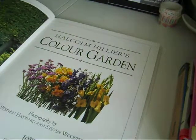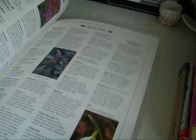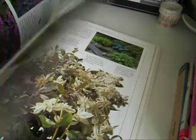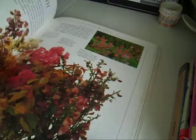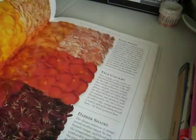Then I saw this color garden book. There were a couple of gardening books — I think about four that I was looking at, but I'm short on space. One was herbs without color, one was vegetables, and another was a general gardening book, but this one was definitely the prettiest.